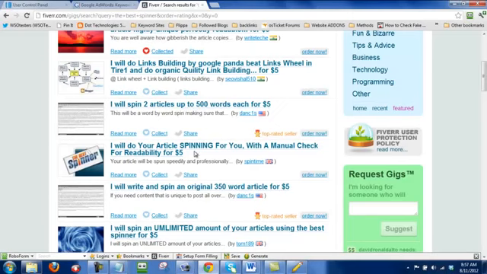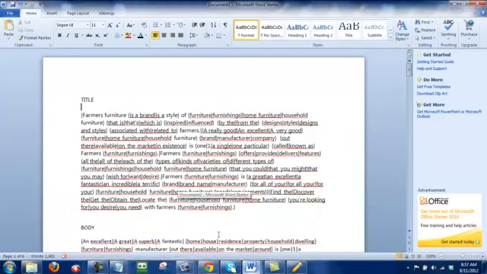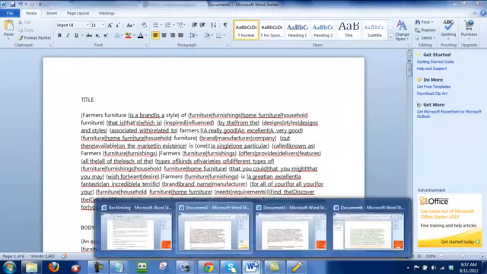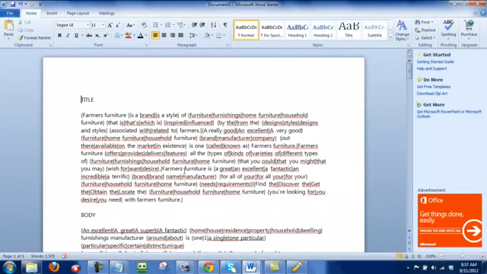Okay, so once you have these 2 rewrites spun, they're gonna look like this. Okay, so here's one and here's another. Now this is just a sample. These aren't actually really good rewrites that I have here. I just quickly created this using a quick spin on the best spinner, and it wasn't manually done. This is just used for this particular sample so you guys can get an idea of what I do.